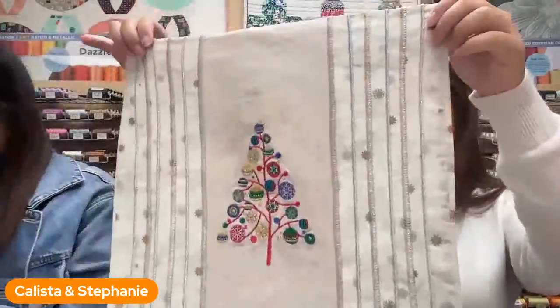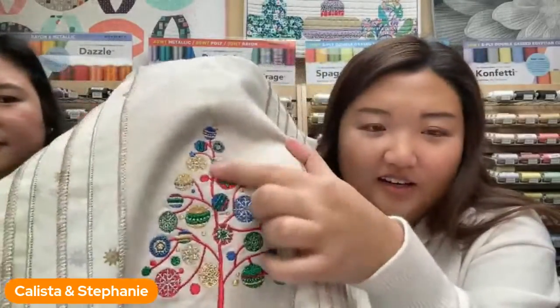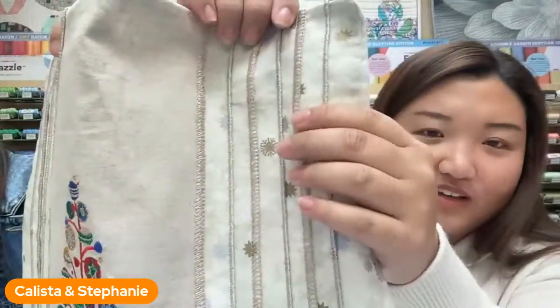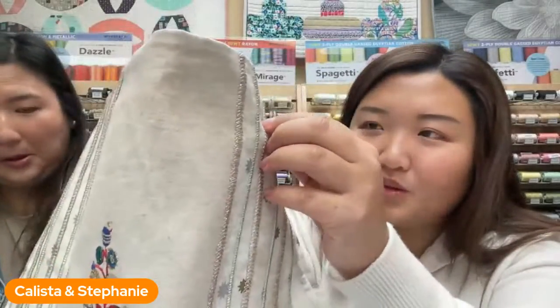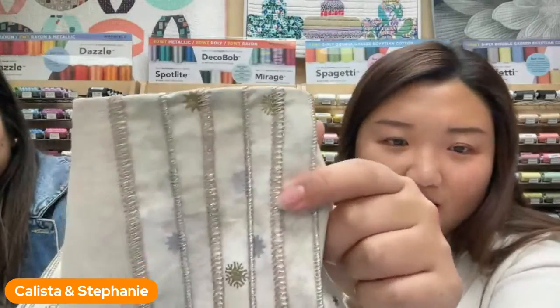Maybe we can start with decorative serging. Yeah, we can start with some decorative serging. I actually have a nice little Christmas pillowcase right now because the holiday season is upon us. Here's some of that metallic thread we talked about earlier getting used in this embroidery. But on the side here, what we did that's really fun that a lot of people might not think to do, because I always think about sergers just doing it on the edge, is some nice little pleats that we created using the serger and a heavier weight thread like the 8 weight here.